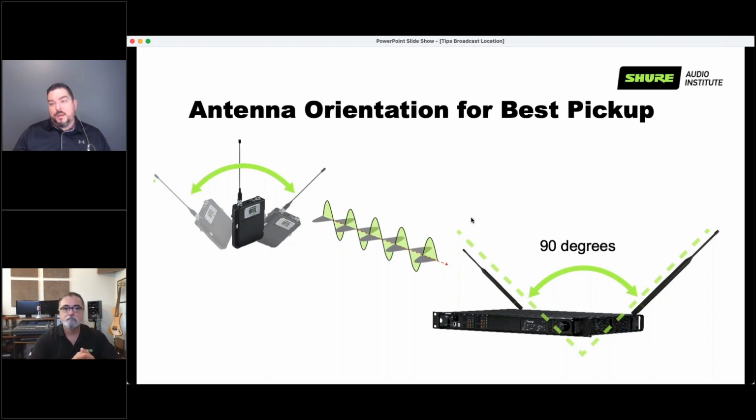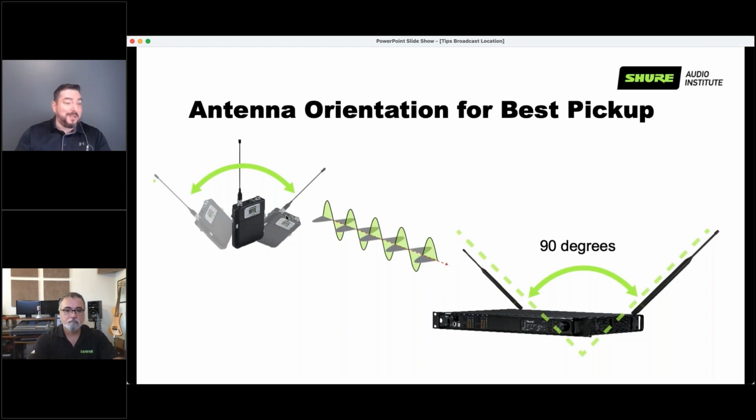We have to keep in mind that the signal isn't just going from point A to point B, it's going everywhere and maybe ricocheting around the room and bouncing around and causing reflections and things of that nature. Additionally, you're never going to keep a talent stiff as a board, always walking straight up with that antenna pointing the right way. Real world dictates that it's going to be kind of a variable. So you want to orient your antennas the best way to be more apt to catch that signal. Hence the classic 90 degrees, like a square, but if it's like a V, same difference, you're kind of splitting the difference.